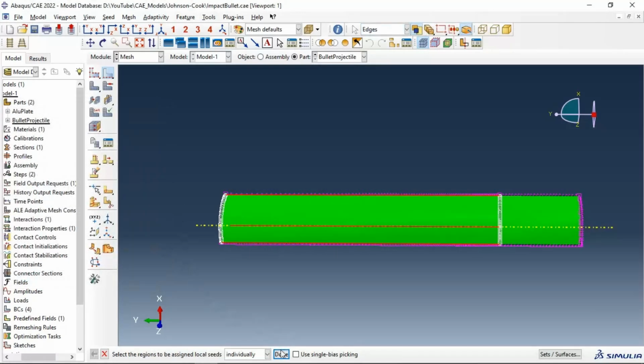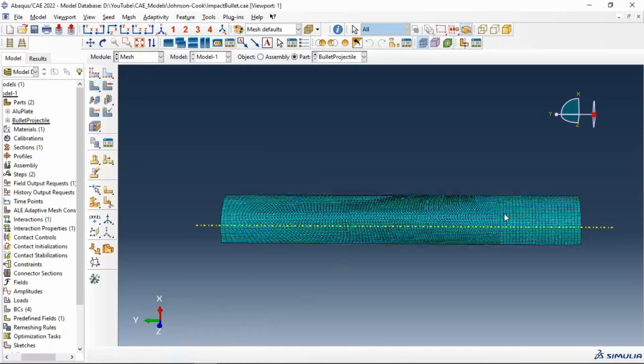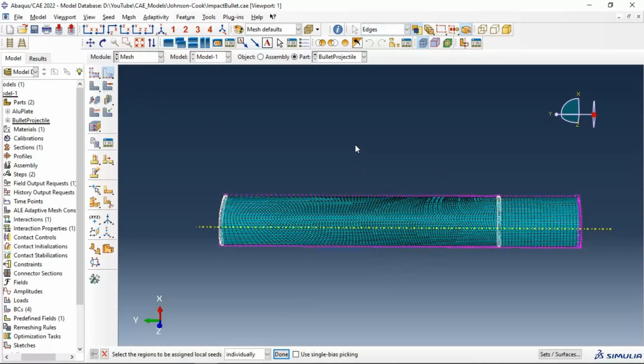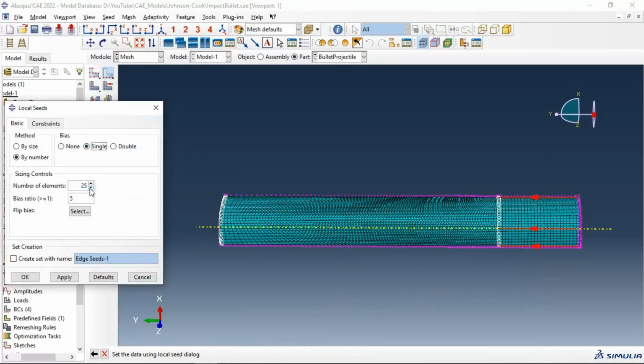Okay, click done. Let's mesh our model, our projectile. Yes, we don't need this size in this zone. Let's go to this, apply, delete mesh.